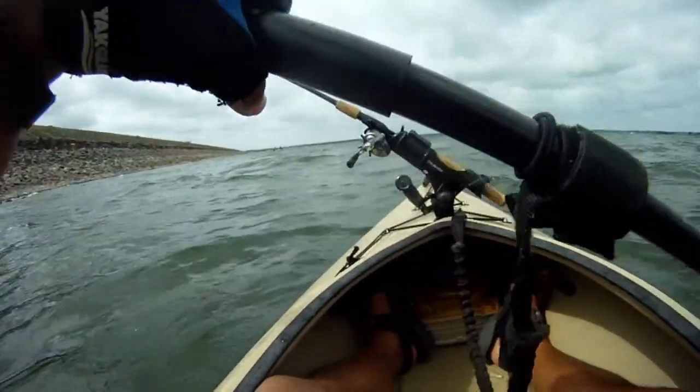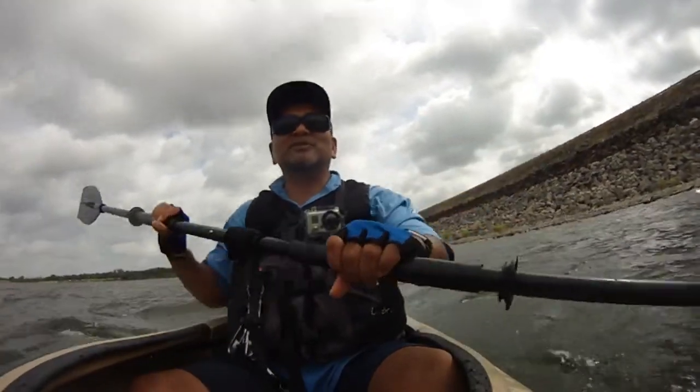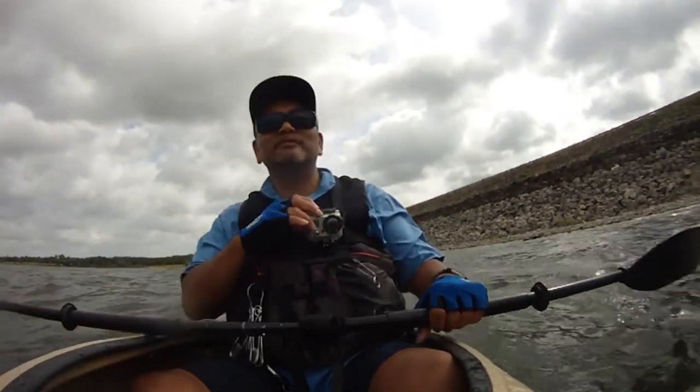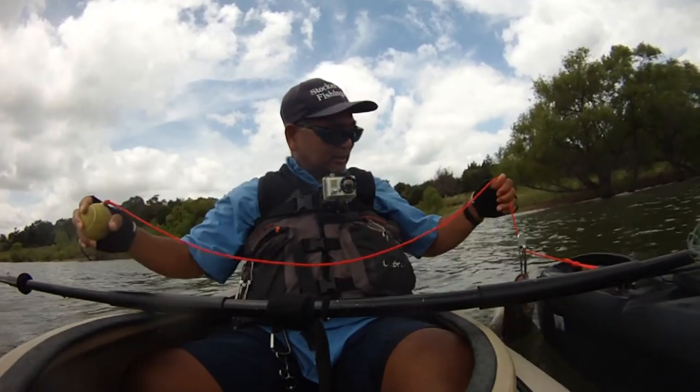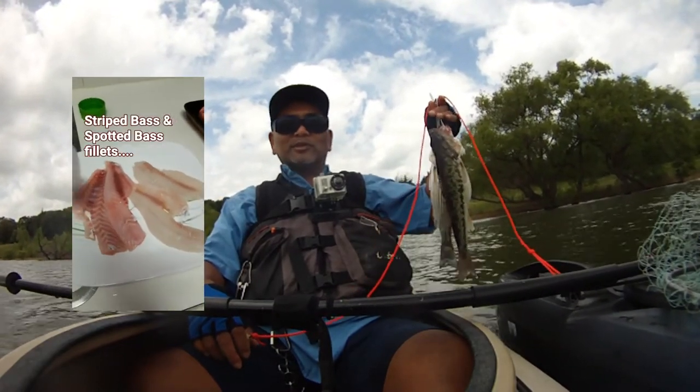We're over here still at the dam face — got that one spotted bass and that striped bass earlier. It's been a slow go. Fishing buddy got that last one on a crappie jig, and yours truly has struck out. It was a rough day, did get a workout in, and luckily our fishing buddy caught two — a little striped bass and a spotted bass. We'll do a little catch-and-cook. At the end of it all, I wish we had shad this round — tried the cast net, didn't get any. Next time we may just bring some shad from our local lake, freeze them, make sure we get all the water out, because you can transport shad as long as you get all the water out here in Texas.